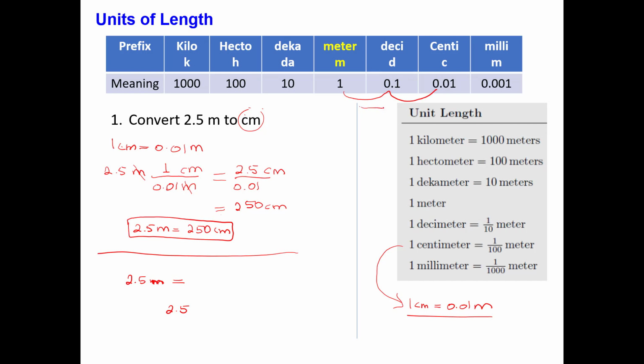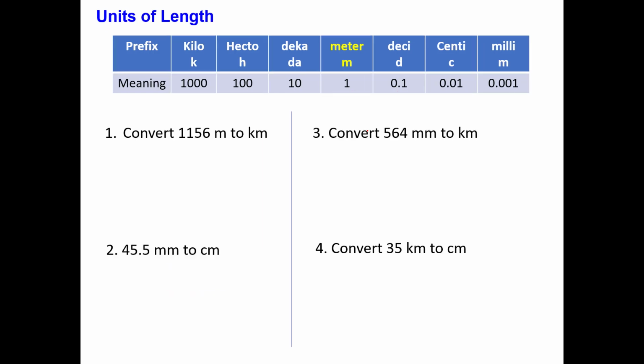Because we move to the right, we will do the same with this decimal place. 1, 2. Here is the decimal point. Then we had 2.5 meters equals 250 centimeters. And we had the same answer, either if we use the unit conversion factor, or if we use the chart we had here. And let's move to the next.